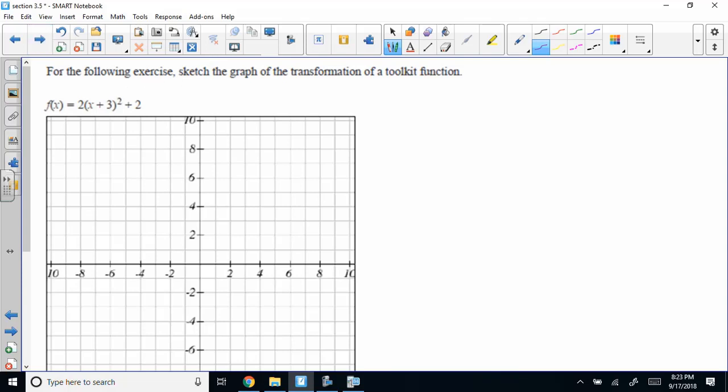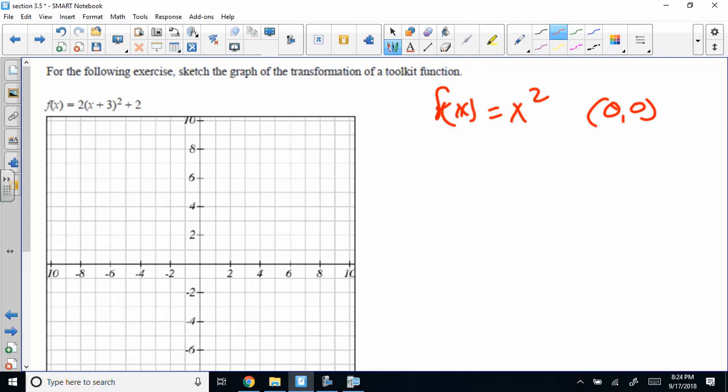All right, so follow the exercise. Sketch the graph. So, sketch it. Well, first off, what is the parent function? What do I mean by parent function? The original. What is it? The original is a quadratic, or parabola, right? Its vertex or its transition point is 0, 0, right? You with me?